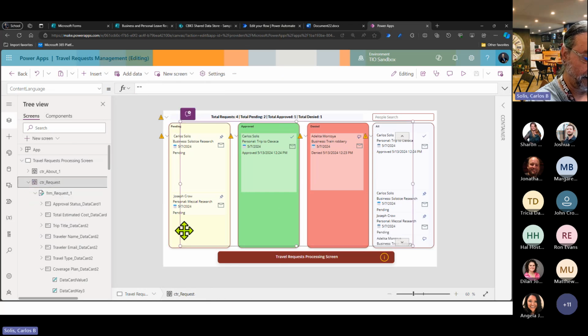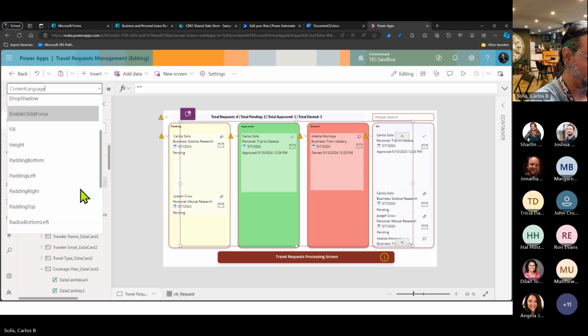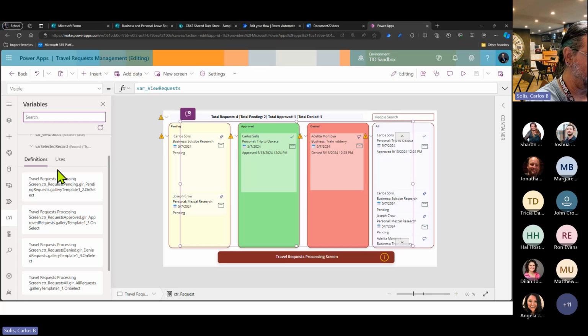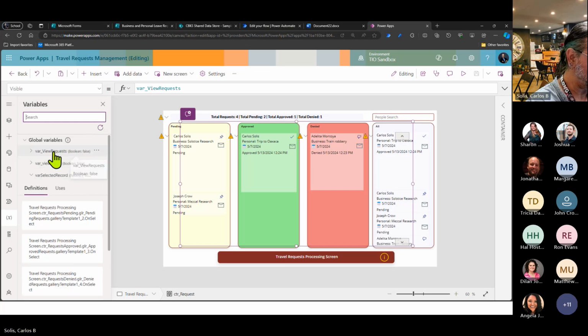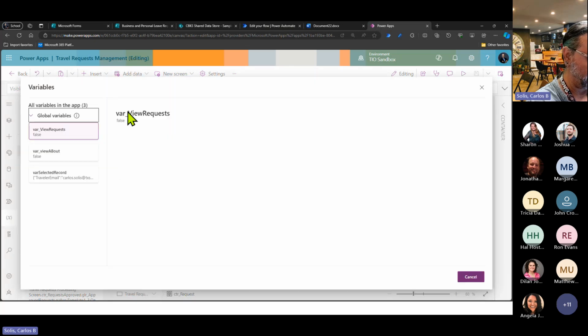So this container, there's a container, you cannot see it, you only see the outline. Its visible property is called view requests. And if we look at that property right now, we can see that it is set to false right there.